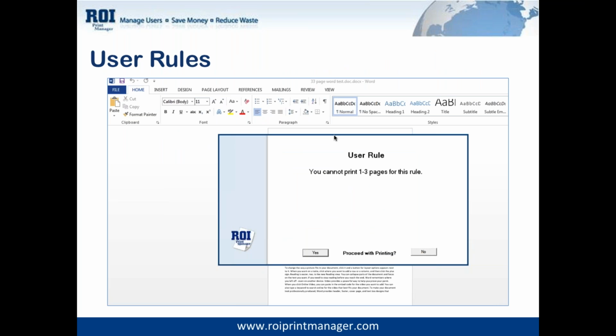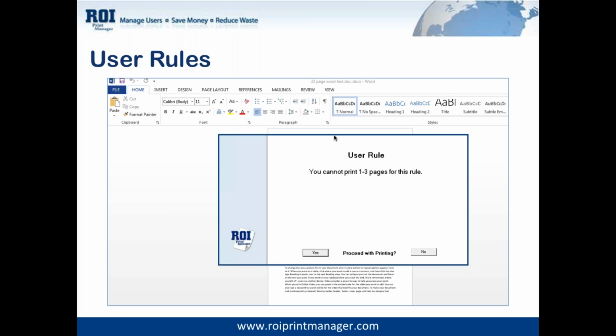So what happens when a user actually prints a document that invokes a particular rule? Well, within the application itself, they would receive a pop-up message. This is a pop-up message of a user rule within Microsoft Word, for example. So here we've applied a threshold to that particular user that they cannot print documents between 1 and 3 pages.